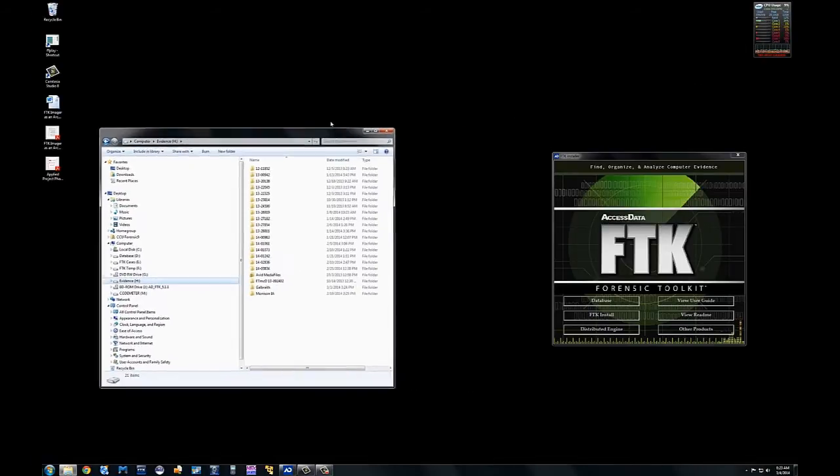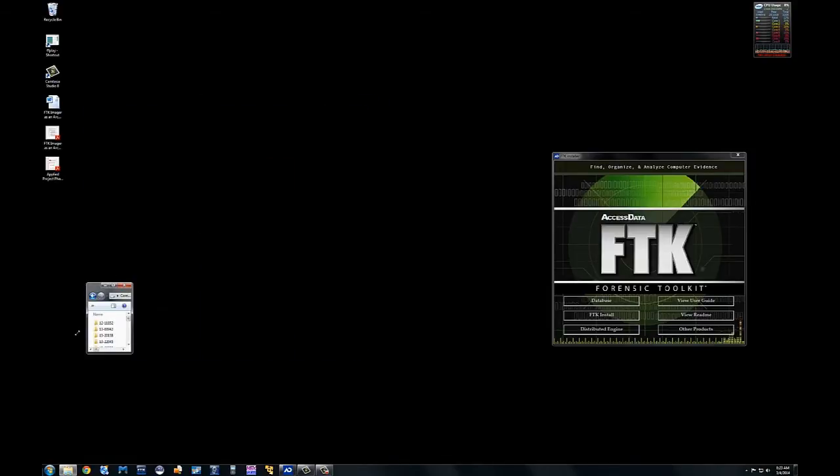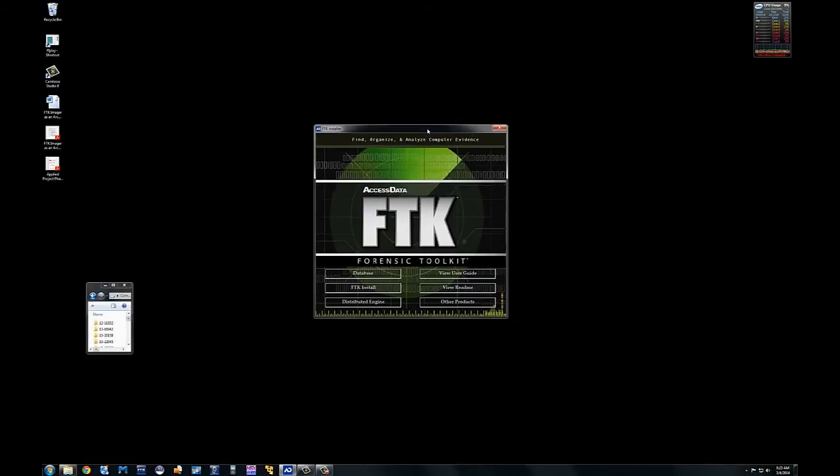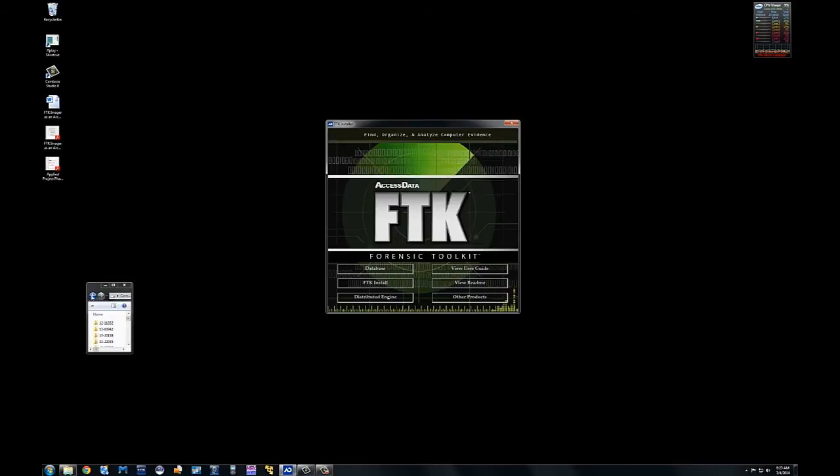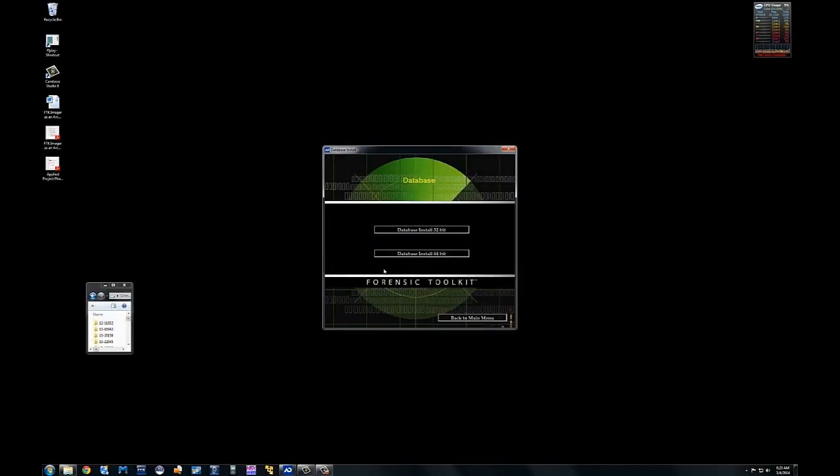So let's talk about setting up FTK. When you put in a disk to start FTK, this is what you're going to get, the flash screen here. First things first, you're going to have to install the database. Now, FTK used to give you the options of using Oracle, Microsoft SQL, or the Postgres. I don't even know if I'm pronouncing that right, so I apologize. Now, with the latest versions of FTK, like 5.1, you only get the Postgres option. There is no more SQL. There are no more Oracle options. So go ahead and install, accordingly to your database.